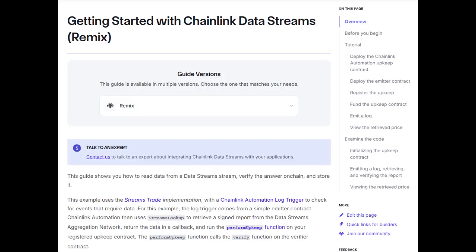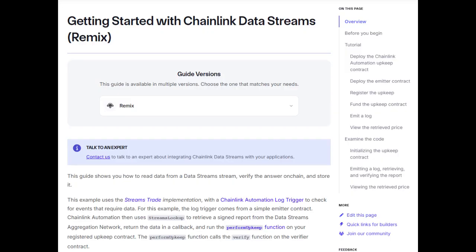First, there's fee manager, which just returns the address of the fee manager contract needed to figure out the cost. And second, most importantly, there's the verify function itself. That's the one that takes the unverified report and the fee info, does the on-chain check, and returns the verified report data if it all checks out.